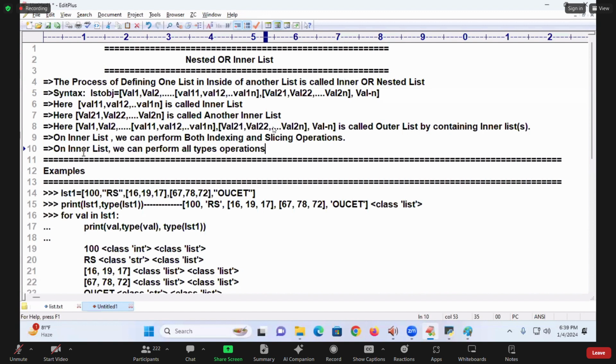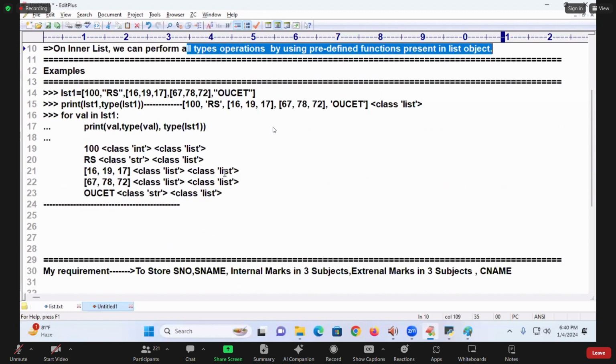The same operations you can perform on an inner list also by using predefined functions present in the list object. How many predefined functions are there? I said already to you. Those many predefined functions you can apply on this area. Are you following me?